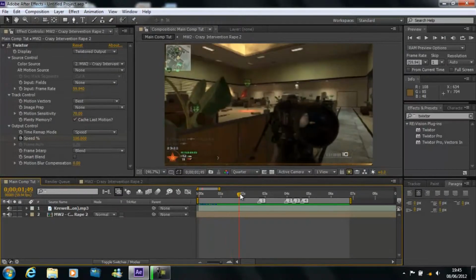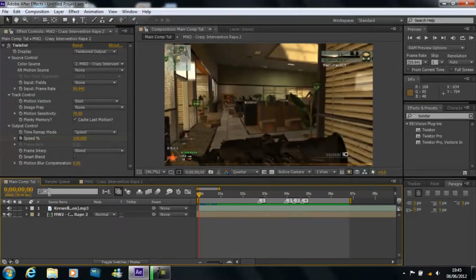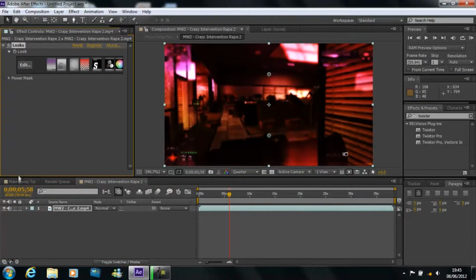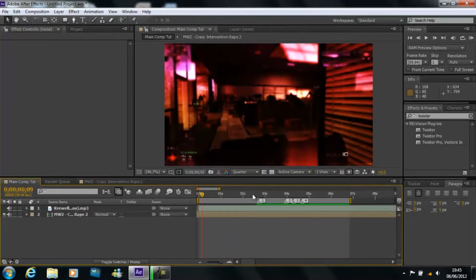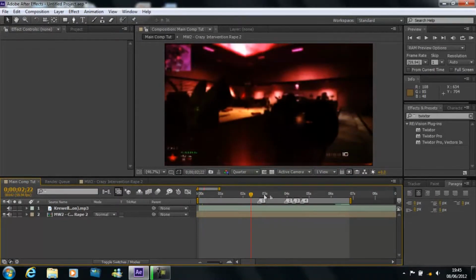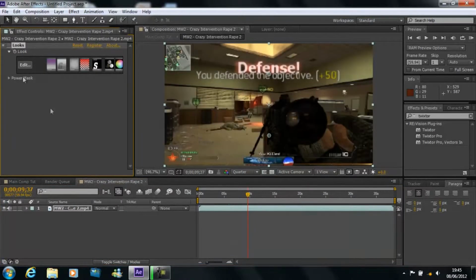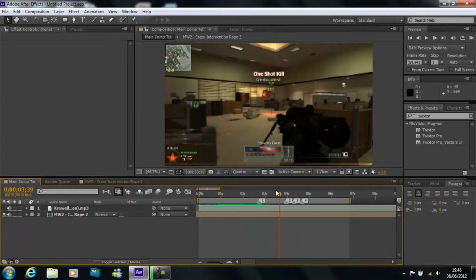So basically we've got our final kind of thing here. Obviously if I was doing it final, I'd go ahead and turn on Looks, and then we'd have a really good looking sort of thing. You can see, but it takes ages to render with Looks on. So what I tend to do with any CC is I just turn it on at the end, because it's a lot easier to work with. If you're doing timing stuff like that, you don't need it on, and it wastes a lot of time, so you can just turn it off while you're working, and then right at the end, put it on or whatever.